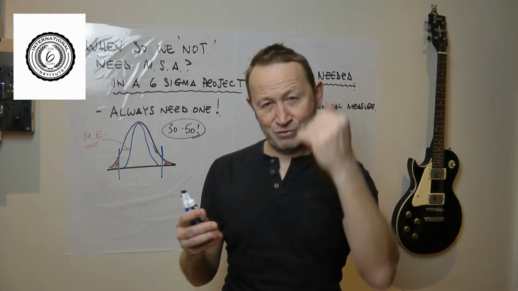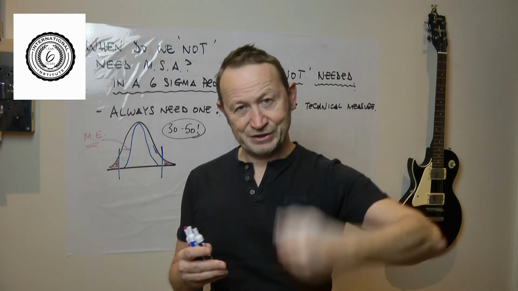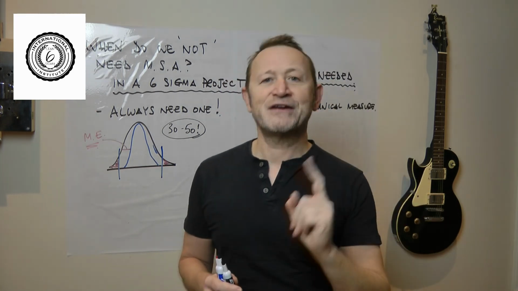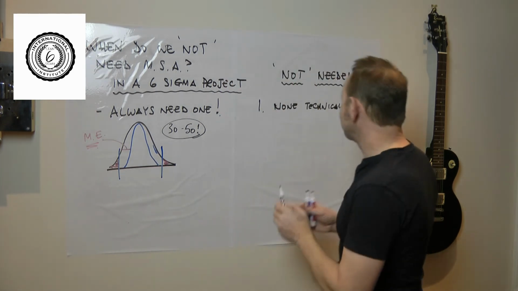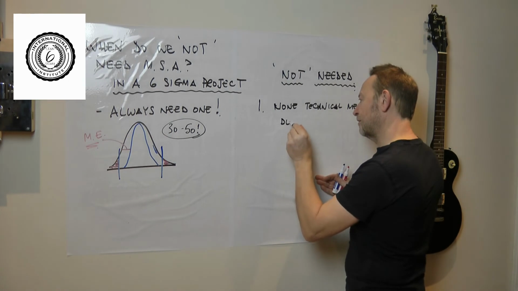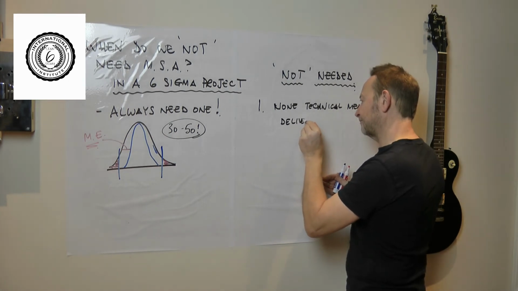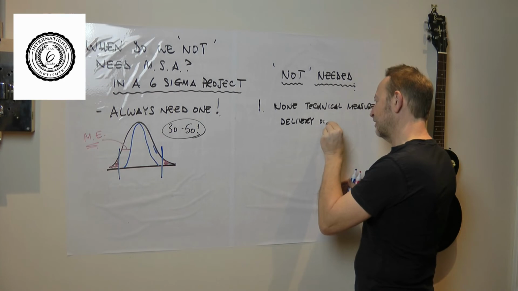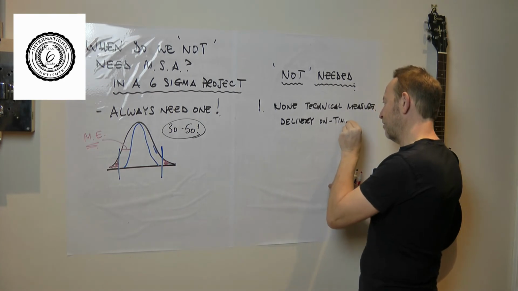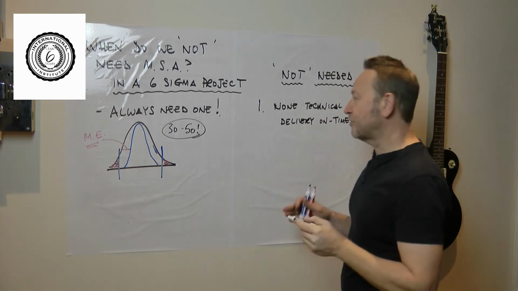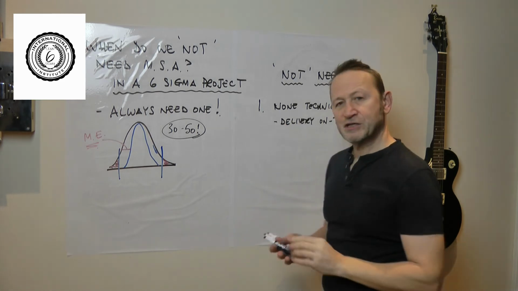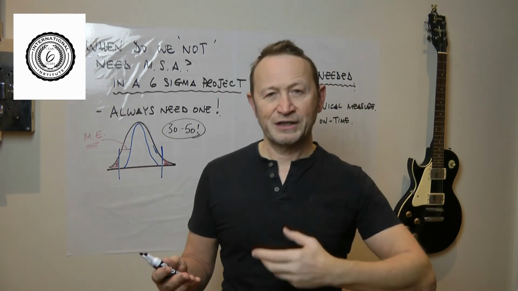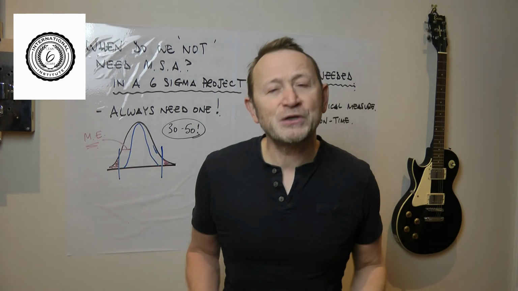Are they delivering too early? Are they delivering too late? We want them to deliver dead on the date. So the example here would be something like delivery on time. All right, now the computer did this for me. So my computer worked this out. And you know, the computer's not going to get it wrong.